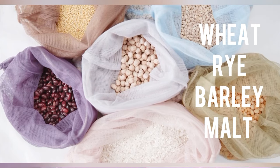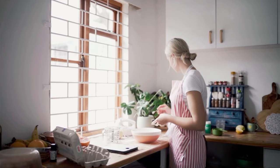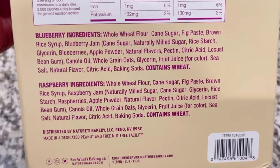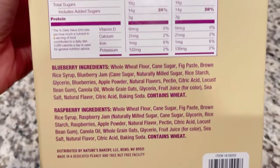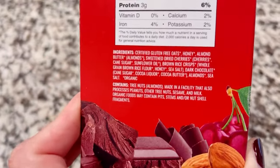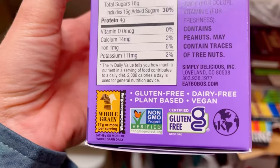Unfortunately, this is a pretty tough diet because gluten lurks in a lot of places that you might not expect. You might already be aware that gluten is in wheat, rye, barley, and malt. However, it kind of sneaks into a lot of different foods, sauces, and food ingredients, and you can get cross-contamination within a kitchen that you need to watch out for. It's going to be very important to learn to read labels and to distinguish which ingredients have gluten and which do not. When it comes to packaged foods, you can look for that gluten-free certified label — if it has that, then you're safe.